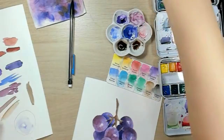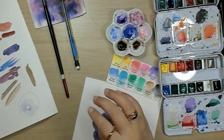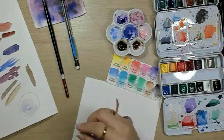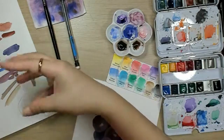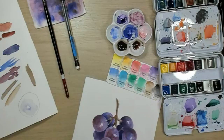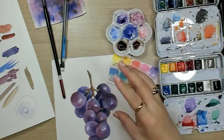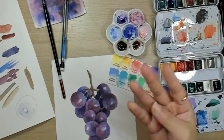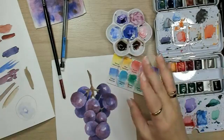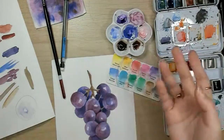It also depends on the paper that you're using. So if you're using hot pressed paper, then it's smoother. It will give you more time to spread it out because it doesn't quickly absorb the liquid. But if you're using cold pressed, 100% cotton, it's very thirsty. It can take so much water, which is a good thing. But if you're not used to it, it will be some adjustment. But it's actually great because it can take a lot of water.